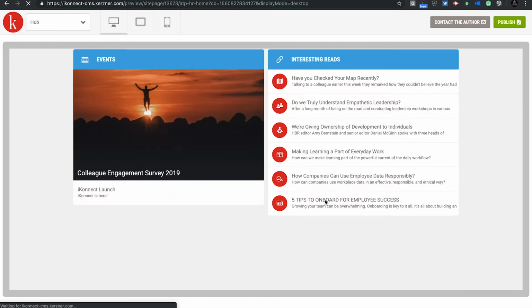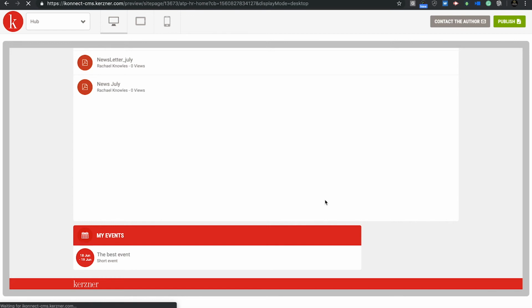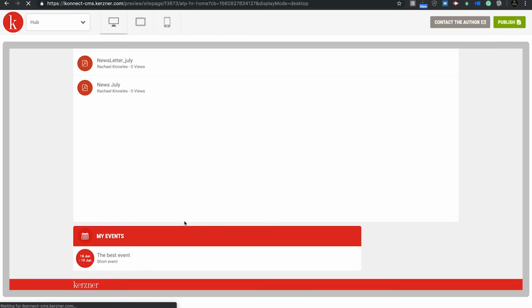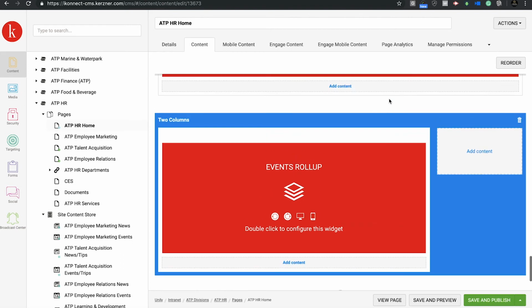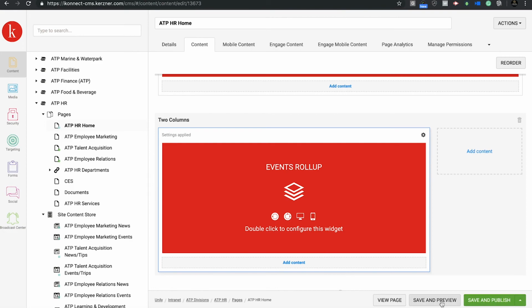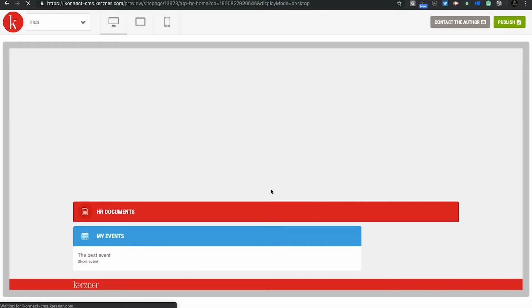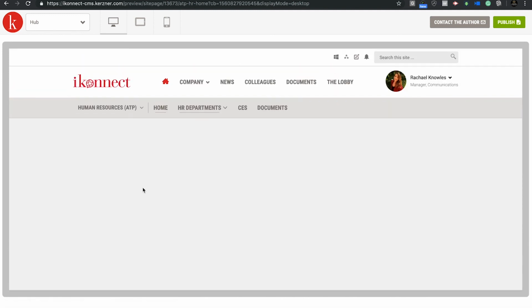Now let's have a look in Save and Preview. And there it is. Wait, before we continue, you can see that the top bar is red, and as we agreed in the previous tutorial, it needs to be blue. So let's do that quickly. Click once on the widget, click the Settings button, click inside the class box and type in lowercase Atlantis. Now update and let's have a look. Nice! It's now Atlantis blue. Isn't that great? Let's click on the event and here you can see all the items we filled in.